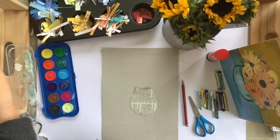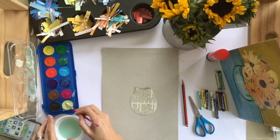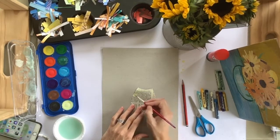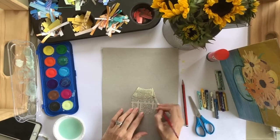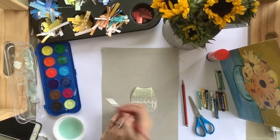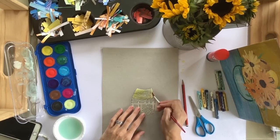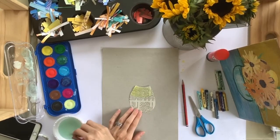Now, I've time-lapsed this for you, so I'm just going to roughly show you. The top I'm going to do in a yellowy color. The color scheme for this painting and collage is obviously all different shades of yellows and blues. So there are very few colors that we need in this palette. There is no red, no pink or purple. It's just a couple of different shades. And that's what made Van Gogh special, because he painted many, many paintings using the same color schemes.